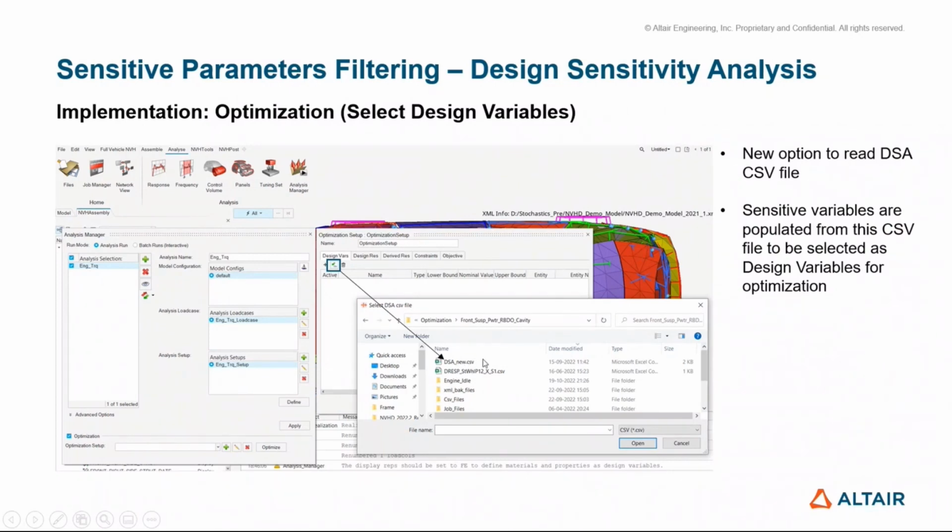So now you are very sure that the sensitive parameters can be accurately predicted and used as design variables for optimization. This is the complete workflow on sensitive parameters filtering, where we have enhanced the DSA pre-processing side, the DSA post-processing side, and introduced these enhancements on the optimization side also.